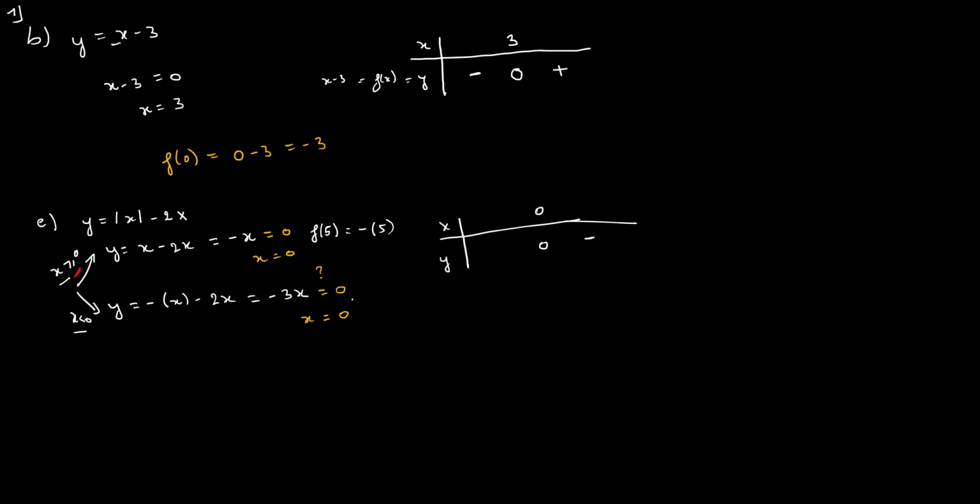Absolute values are always a bit more tricky, so you have to really evaluate each of the parts. And here you say, okay, what if x is smaller than 0? So let's say the function at minus 5 in this case. Let's fill that in, and then we get minus 3 times minus 5 is equal to 15. So here you can see that it is positive. So this is what our function would look like. And with absolute values, always split it up into two parts and then write it in your sign table. I hope this was clear for linear functions.